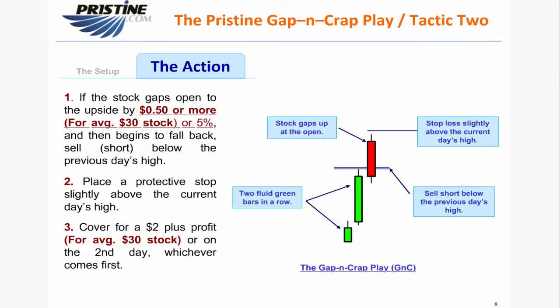Well, these tactics are for daily time frames only because of the gaps. So that being said, you can use the concept. If you say, hey, this stock is gapping up and I believe that it's short-term climactic, you might look to sell it short off of breaking below the first 5-minute bar's low. You could consider doing that. But as far as these tactics, as we're talking about them right now, because they require a gap, it's specific to the daily time frame.